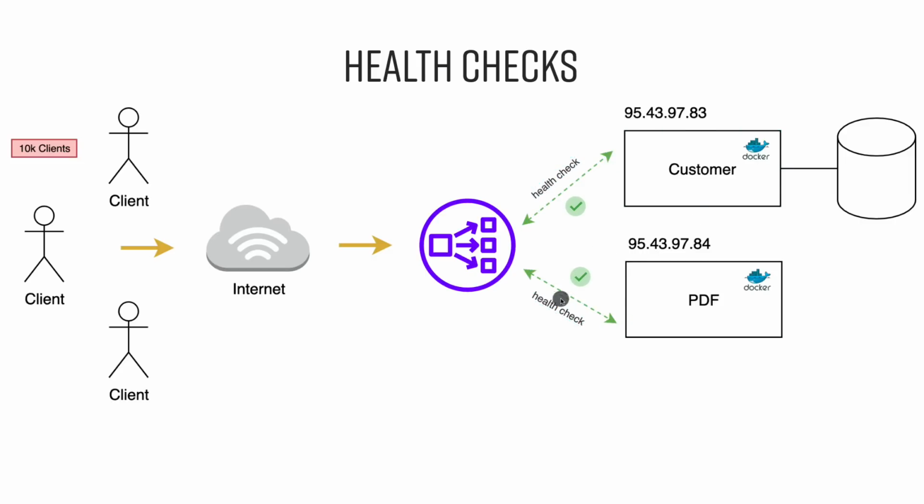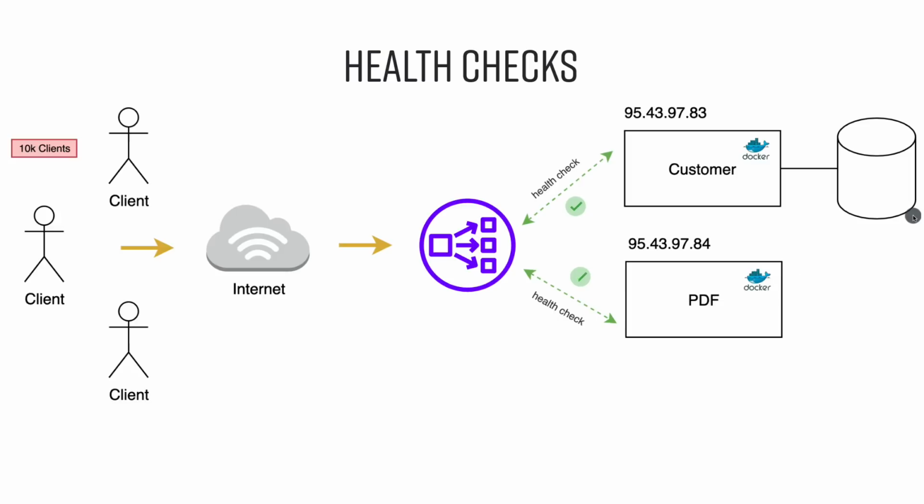So if the health check for any of the microservices is okay, i.e. status code 200, then it means that whenever a request comes from the client through the load balancer, if this microservice is healthy, then the load balancer will send the request to this microservice. The same with this one. So if this is healthy, it will send the request.